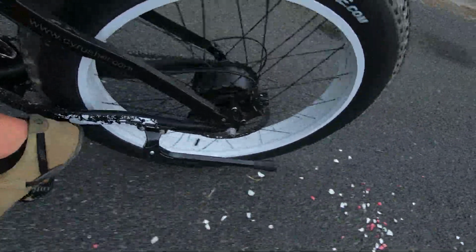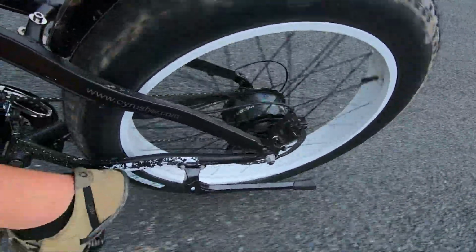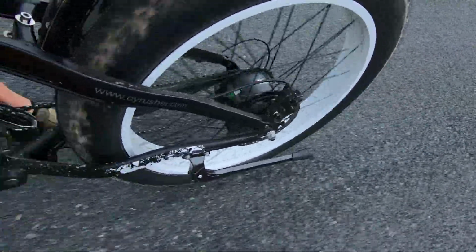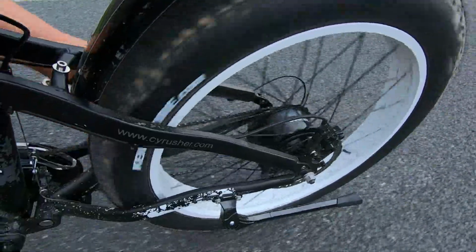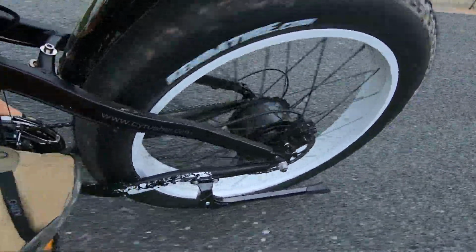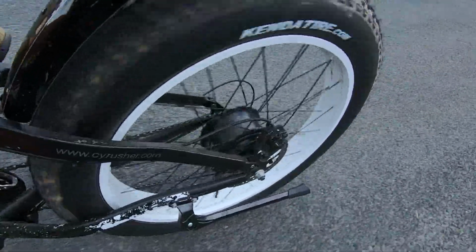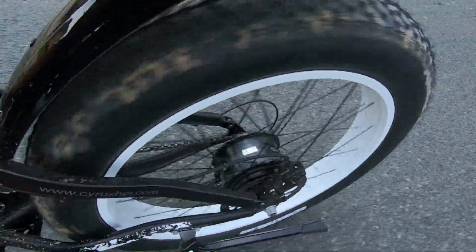Alright, so we're just going to be cycling through the first crankset here. This is a 21 speed bike, so we will be going through 3 of those. And we're going to cycle through the second crankset. And finally, we're going to be cycling through that third crankset.